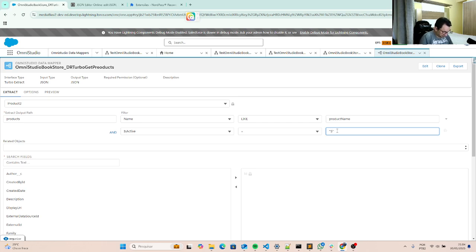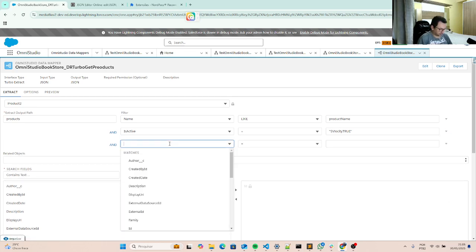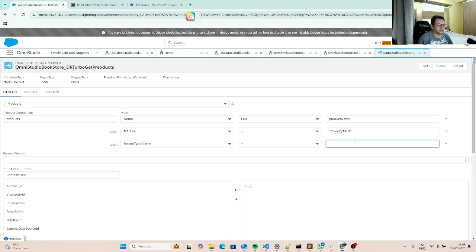Dollar velocity, but it must be active, and I could type dot name should be type name.